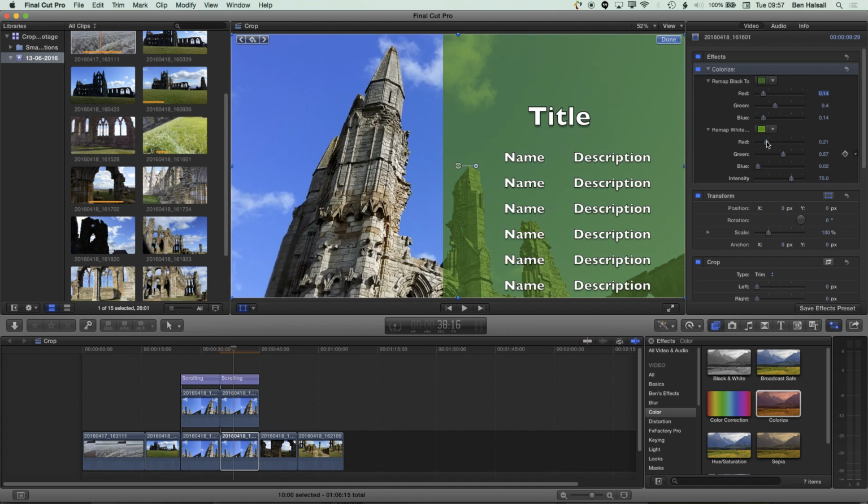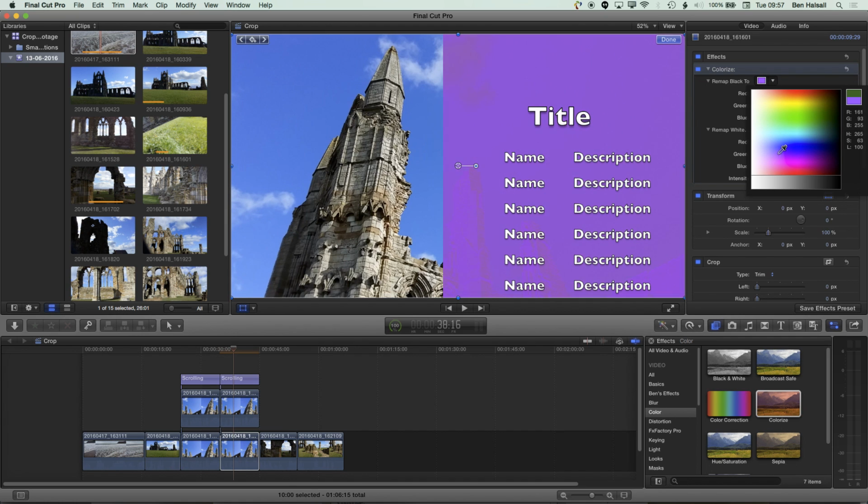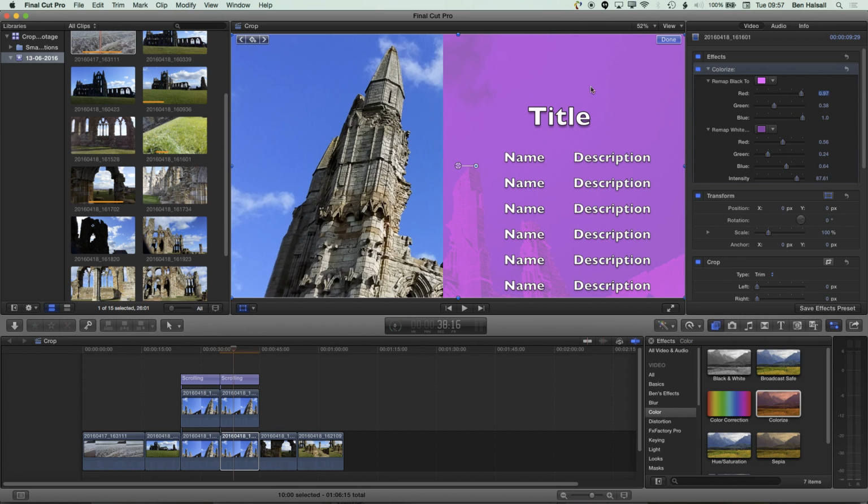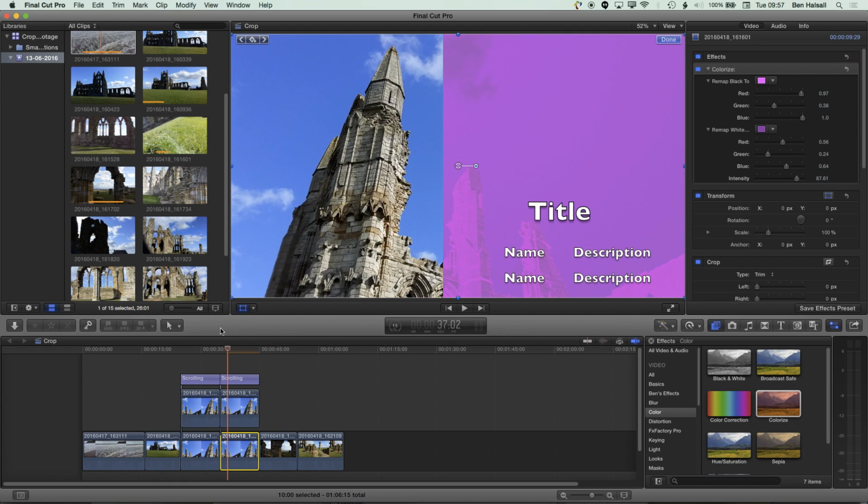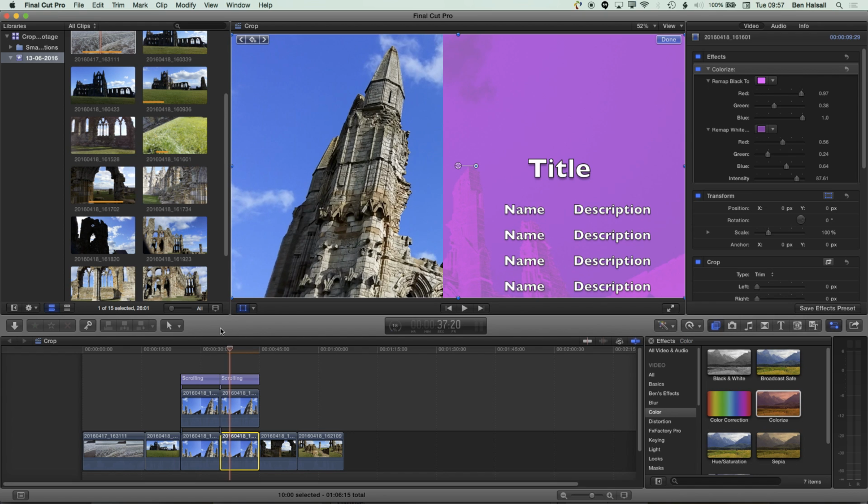Okay, so we can create some nice effects here for placing titles over the top of and working with those titles with effects on the right hand side. So that's using the colorize effect and then adjusting the intensity to decide how much intensity we want there. So if you can see, if we get some colors that are nice and close to each other, we get this kind of duotone look to that background there, but it still matches perfectly with the video as we see that play through. Okay, so we can see the clouds moving there and everything, and it's working perfectly across there on the right hand side.